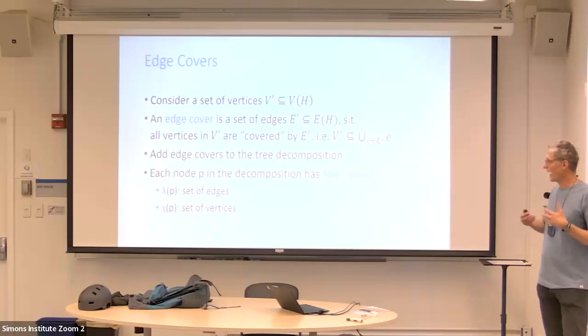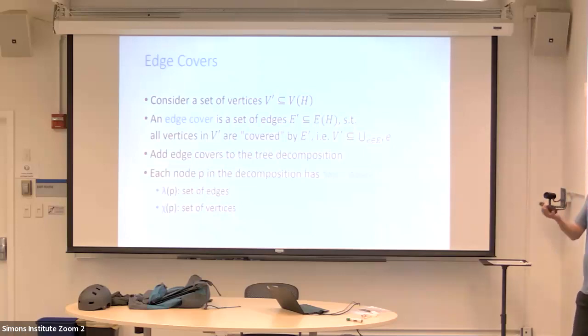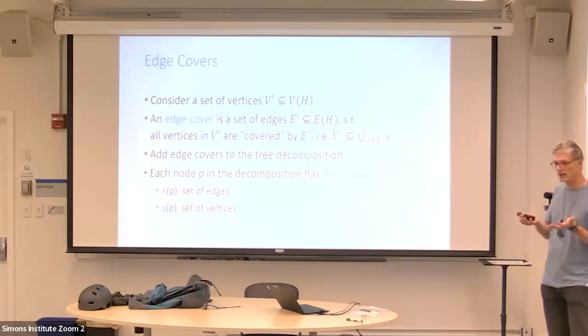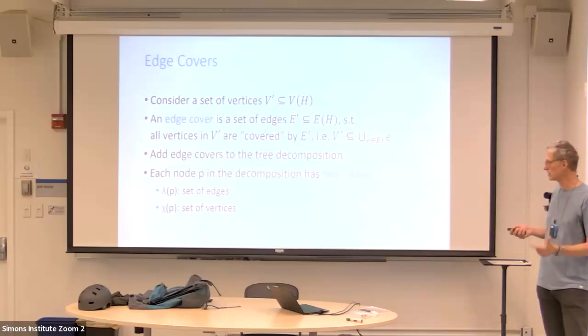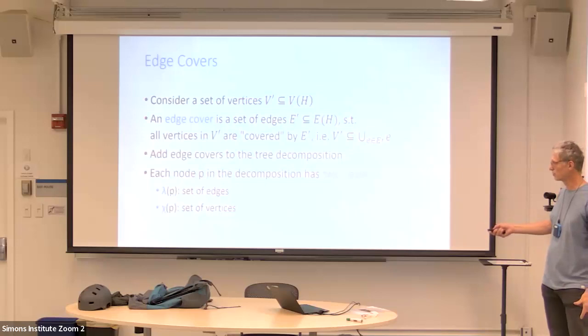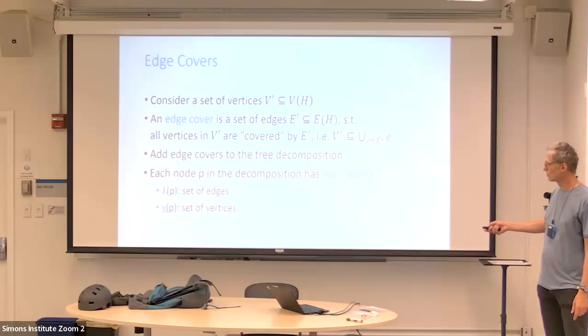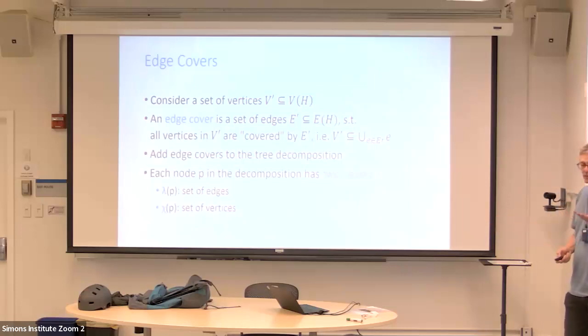And now we add these edge covers to the tree decomposition in order to arrive at a better form of decompositions. And it will turn out that, in the first place, we get generalized hypertree decompositions. So what we now have is two labels for each node in the decomposition. We still have the bags of the tree decomposition. And here I'm using the terminology of Gottlob, Leone, and Scarcello, because they invented, so to say, hypertree decompositions. So with the chi label, we mean the bags, but then we have a second label, the lambda label, the set of edges, the edge cover.